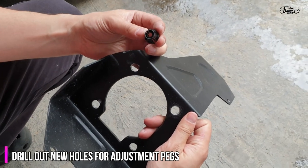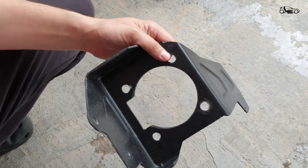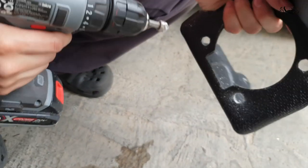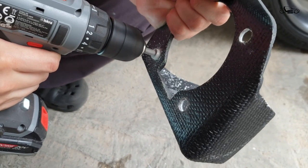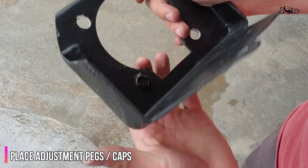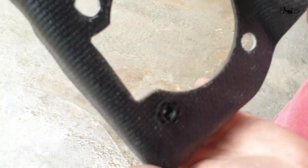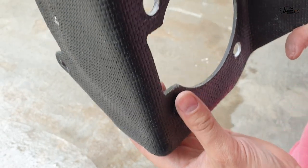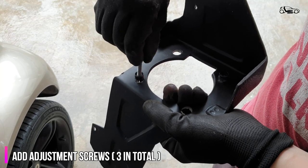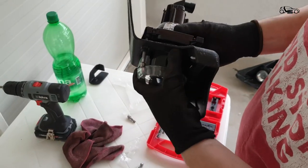You also need to enlarge the holes on the headlight carrier in order to fit the adjustment screws. As you can see, even though we have 4 holes, in the HELA package you will receive 3 screws, which are enough to make proper adjustment of the headlight. Once we have all 3 adjustment screws in place, we can screw them into the headlight unit.